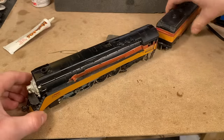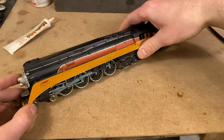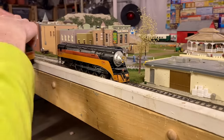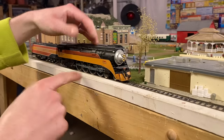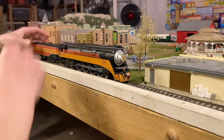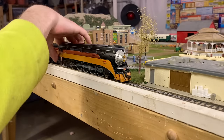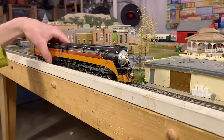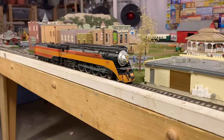All right, well, I think at this point, the only thing left to do is to take this thing over to the track and see if it runs. Hopefully our efforts will have paid off with this locomotive. I think that it should run, but you never know. If I put something backwards on, we might have a short circuit. I also find it a little bit strange that there's no drawbar for the tender. I don't see any place to attach one to the locomotive, so I'm going to have to fashion something up there at some point, but for now, let's just see if this thing will start.